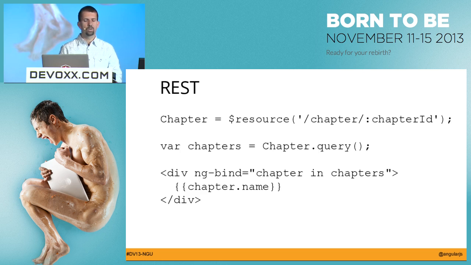Yes. So the question was, if I have a repeater, such as here with chapters, the repeater unrolls and makes multiple copies of the row, and in this case, there's a chapter.name. What if somebody's actually changing the chapter.name? Will it correctly update in this particular case? And the answer is yes. It does correctly update that.